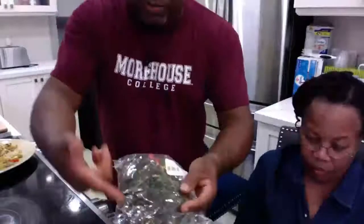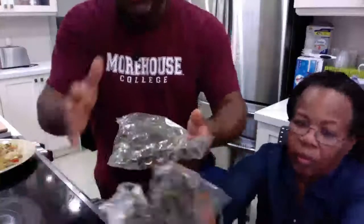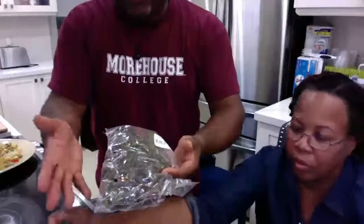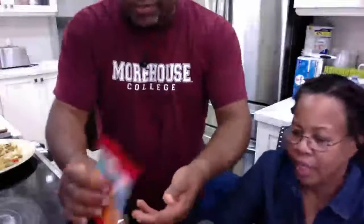So it's got the peppermint. Most people in Jamaica just grow this stuff randomly in their backyard, but it's absolutely phenomenal. I just add a few stalks of this to some boiling water and let it steep for about 5 minutes. It is phenomenal.